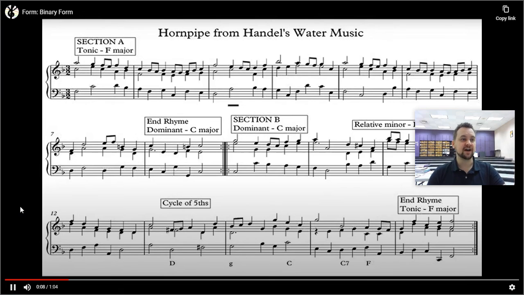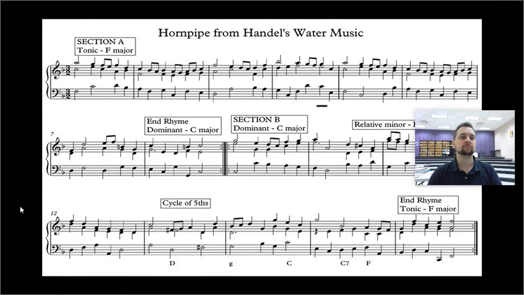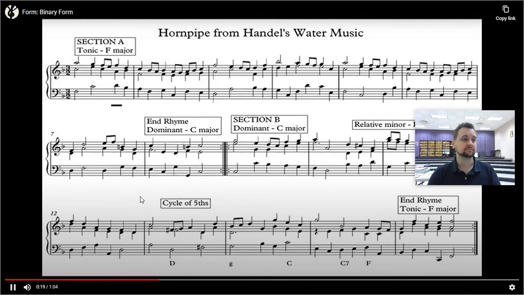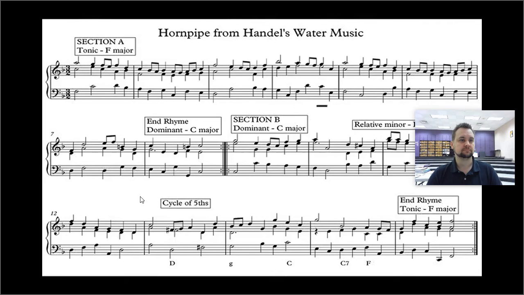So we're in the A section now, the tracker on the bottom. Like I said, this is the A, and it's going to repeat the A. Now we're in the B section. You can hear it's related, but it's not the same. It's going to repeat the B section.